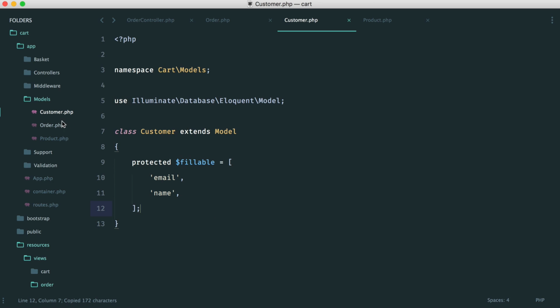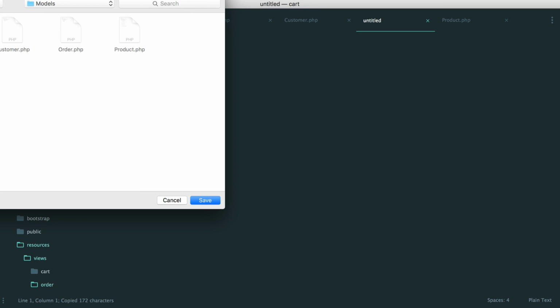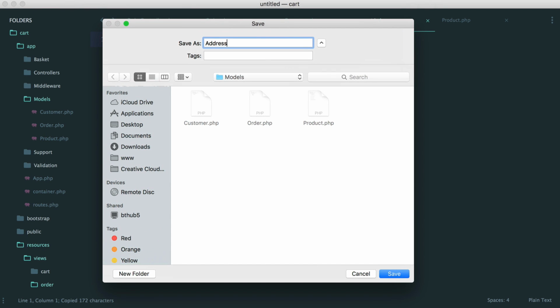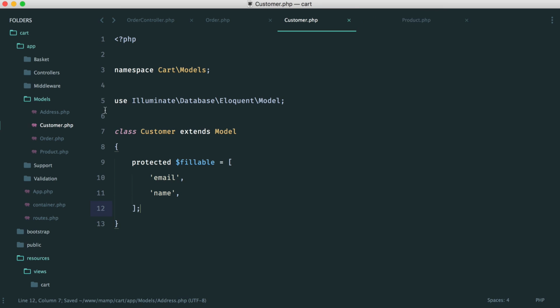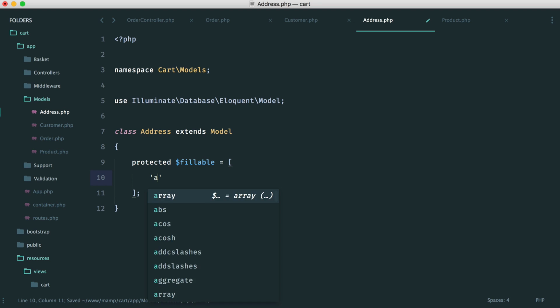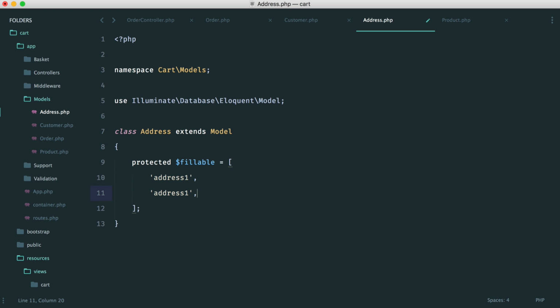So lastly, we have an address model. So let's just create this now, and we will set this up very quickly. So for our address, let's change this over as well. We have what we want to insert, an address 1. So that's the first address line. We have an address line 2. We have a city, and we have a postal code just here. So we have our models set up, and we have the relationship set up as well.